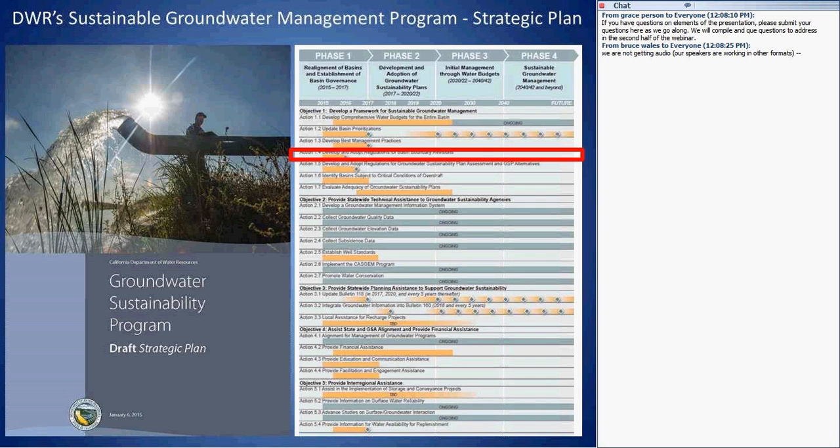And I'll just mention there's the Groundwater Sustainability Program Draft Strategic Plan. This is the Department of Water Resources plan, and it outlines the objectives and actions and activities identified in the Act and other activities that the Department intends to complete to support sustainable groundwater management. Again, I know it can't be easily seen on this slide, but this is on our website as a draft plan, and we encourage comments by June of this year, and specifically we're dealing again with that basin boundary regulations.